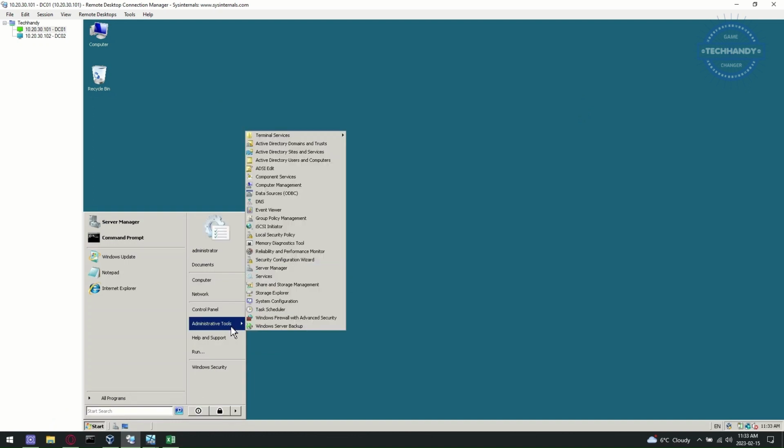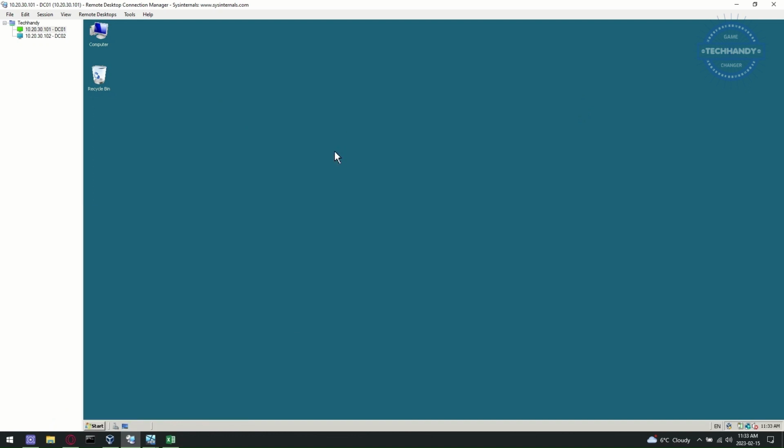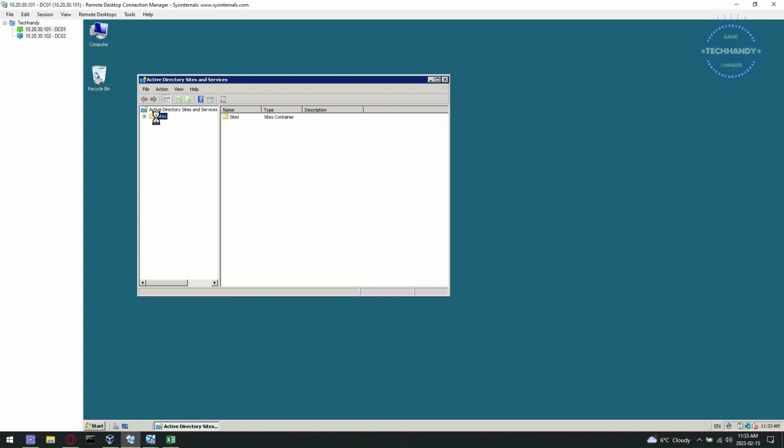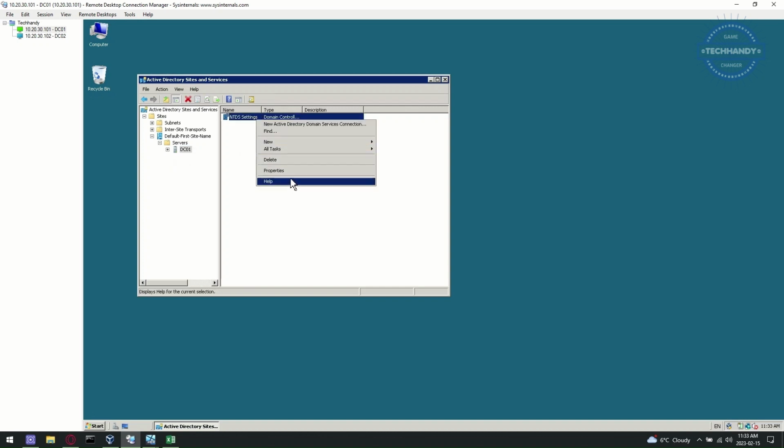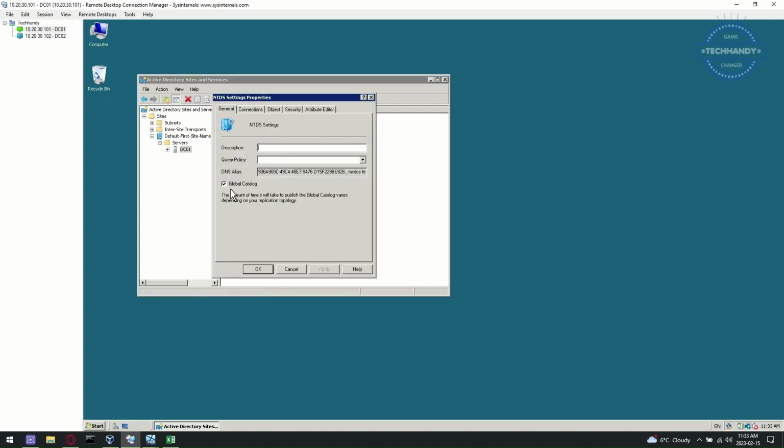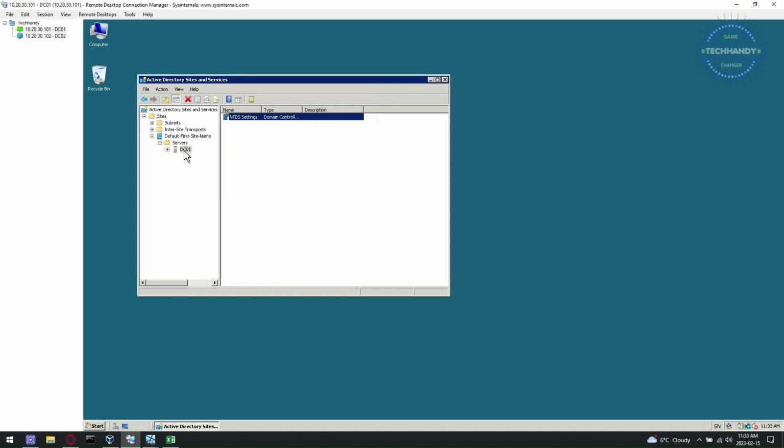Let's jump to the next tool, Active Directory Sites and Services. Active Directory Sites and Services is a Microsoft Management Console snap-in that provides a graphical user interface for managing the physical structure of a Windows Active Directory domain. In addition to managing the site topology of an AD domain, ADSS can also be used to manage the replication of AD data between domain controllers in different sites. By creating and configuring site link objects, administrators can control the replication traffic between sites, ensuring that changes to the directory are efficiently and reliably propagated throughout the domain.